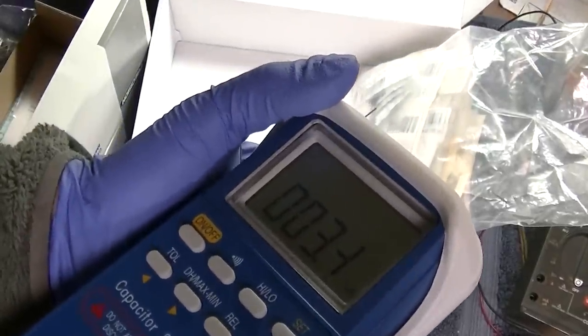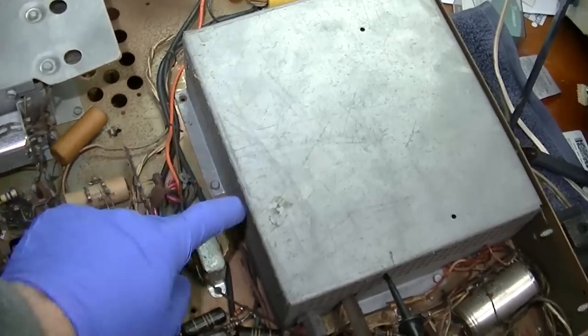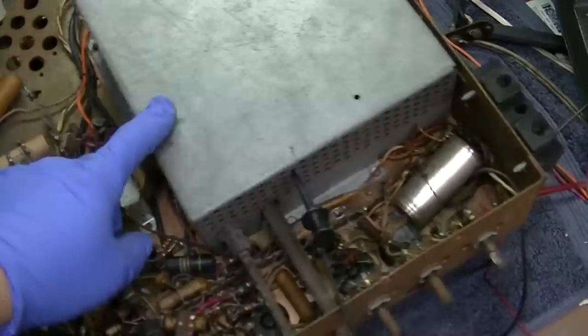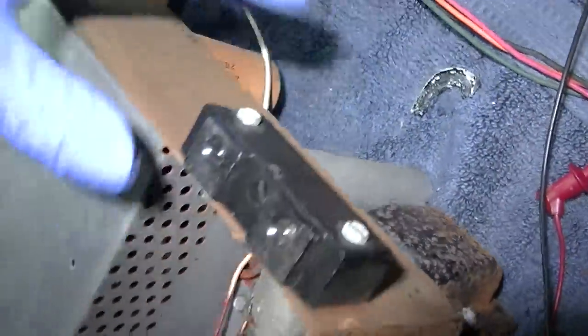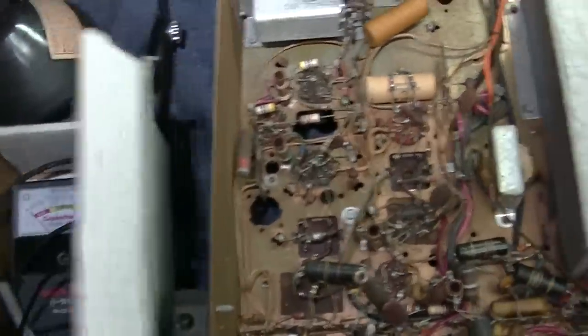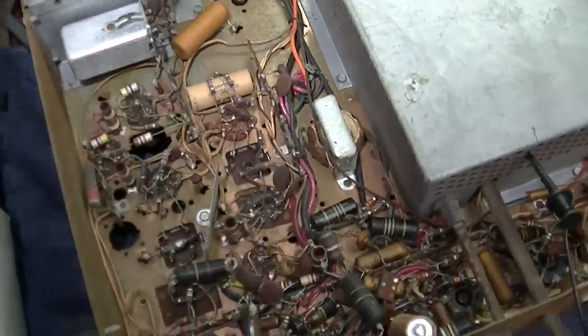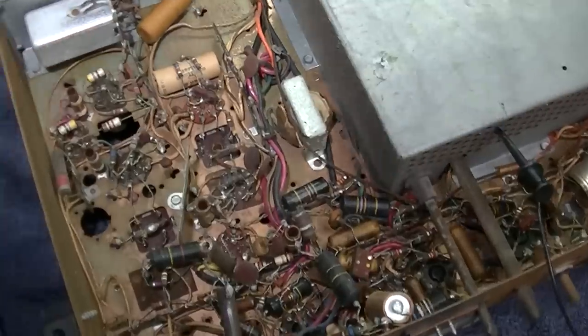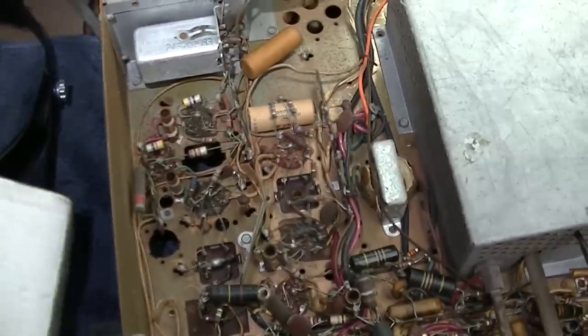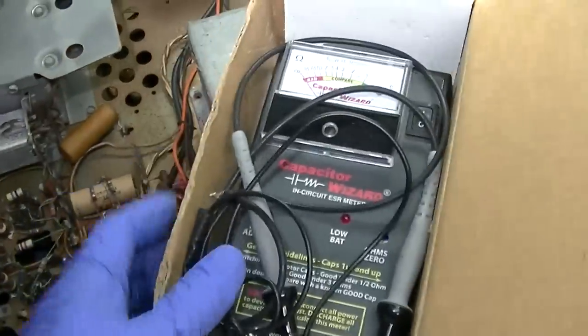And radios, too. On this set, the flyback and high voltage rectifier are in here, and access to the bottom of a couple of the electrolytics is in here. First thing I want to do is just take the capacitor ESR tester and check the electrolytics, since this has been turned off for a week. The capacitor tester does not like voltage.